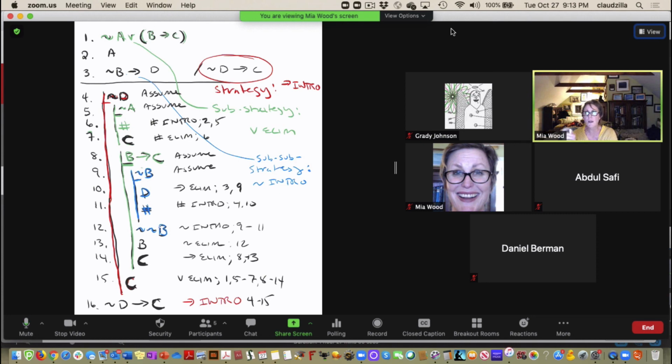How do I dismantle B arrow C when I don't have B? And if I assume I have B and I get C, how am I supposed to get out of that assumption? So then I have to change the way I think. And I look at line 3 and I say, I haven't used line 3. In fact, if I assume I have not B, I derive from that D, which contradicts line 4. And then I can eliminate the negation once I get out of the negation intro subproof.